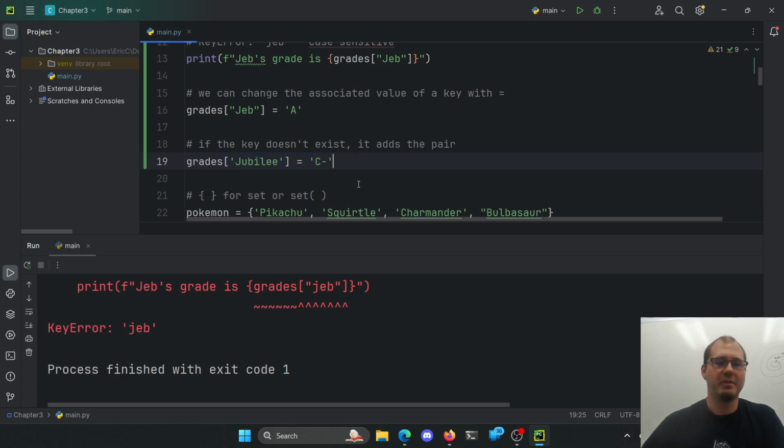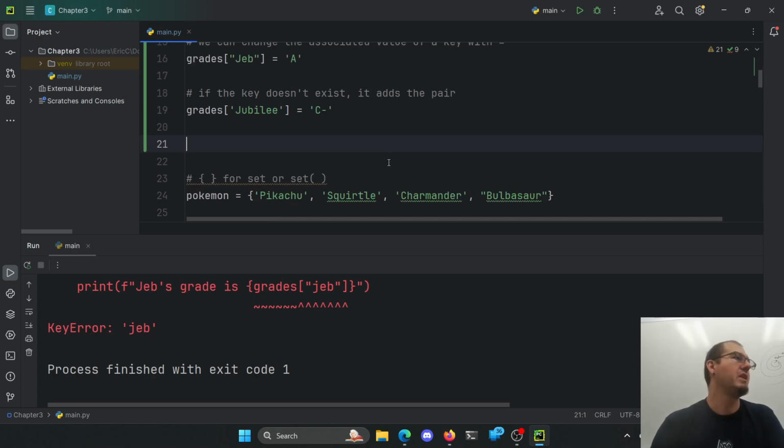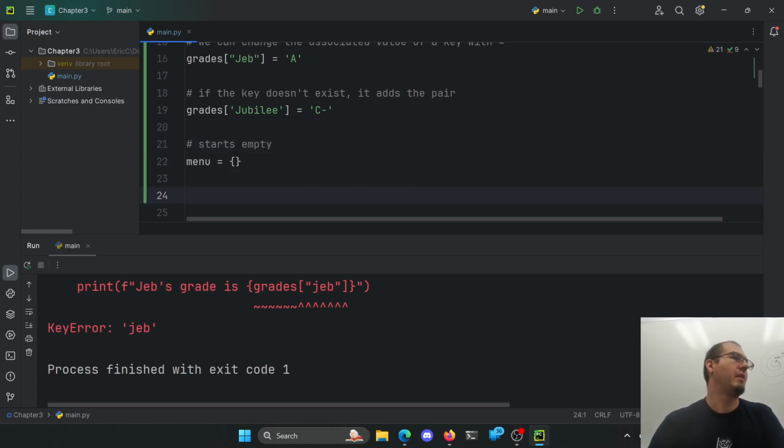So you can also start with an empty dictionary if you want. So maybe we have, like we were doing that little menu thing before, right? So maybe we have the menu for the week, which is an empty dictionary. So it starts empty. And then we'll ask the user, how about what's for dinner tonight? So we get an input, our dinner is an input of what's for dinner tonight.